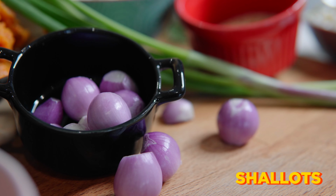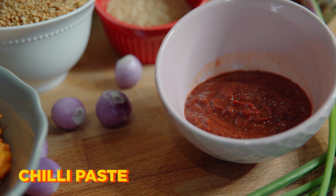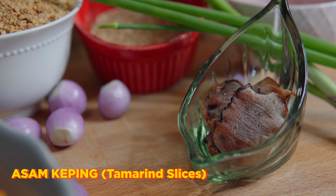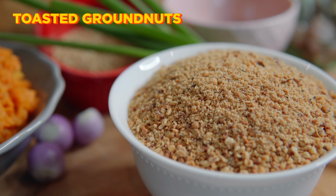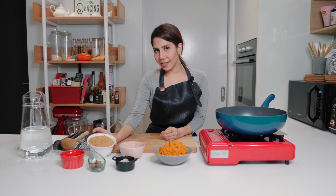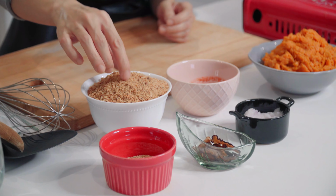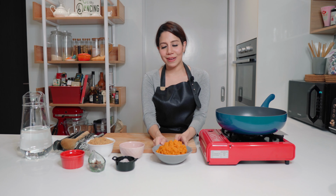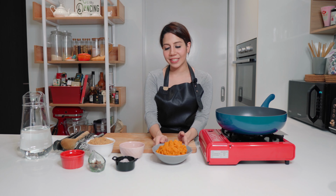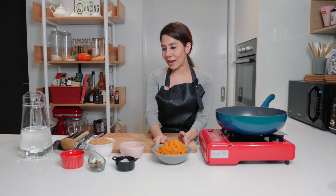And we've got these ingredients. I'm using some shallots, some chili paste, a little bit of asam keping, toasted sesame seeds, and ground nuts that's been toasted, peeled, and pounded or blended until you get a nice ground nuts. And of course, sweet potatoes that's been boiled and mashed. Some water, some sugar, salt, and oil, of course.